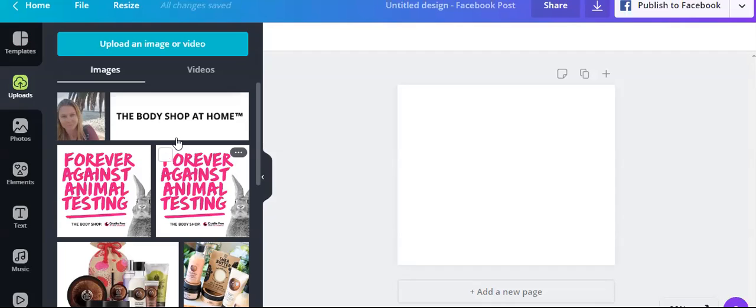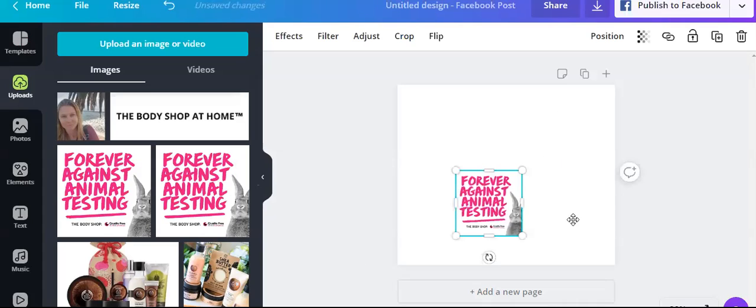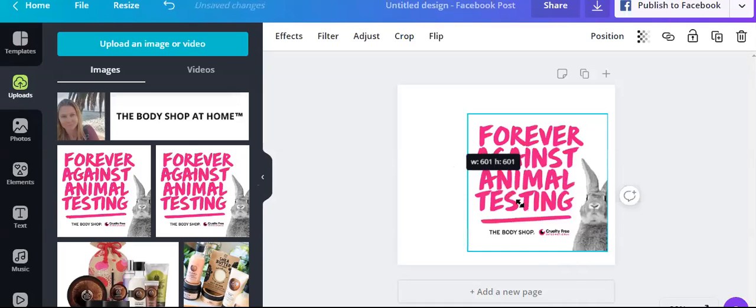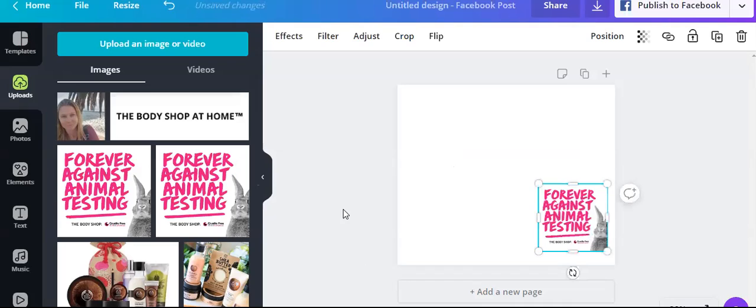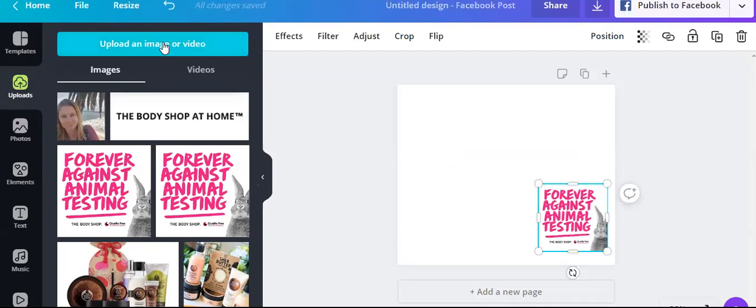So anyhow, you can upload and use anything like that. So if I've uploaded that, I just click on it, it adds it to my blank canvas over here. I can move it around, I can resize it, whatever I want to do. We'll just leave them there because it's cute. Okay, and again, you would use this upload button and it'll open your files on your computer.